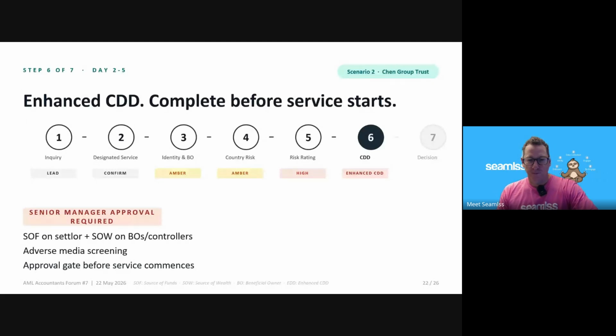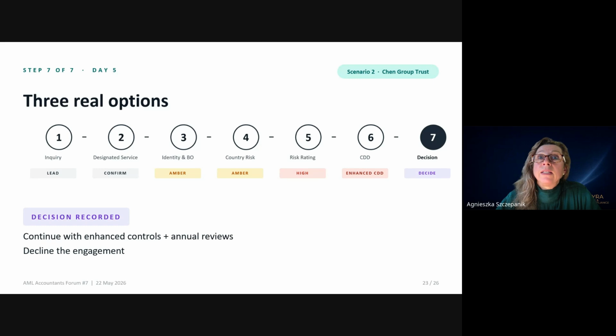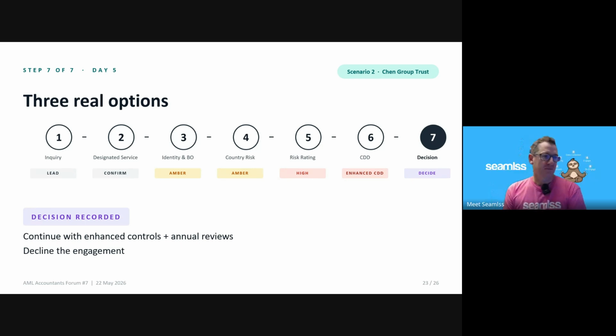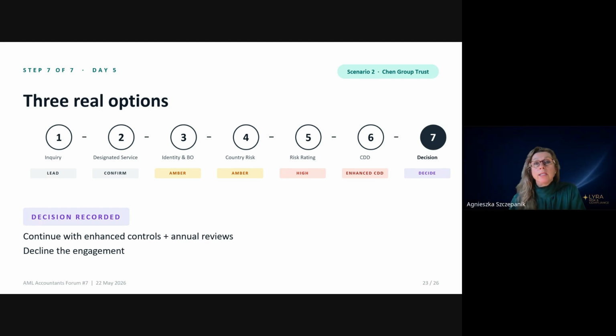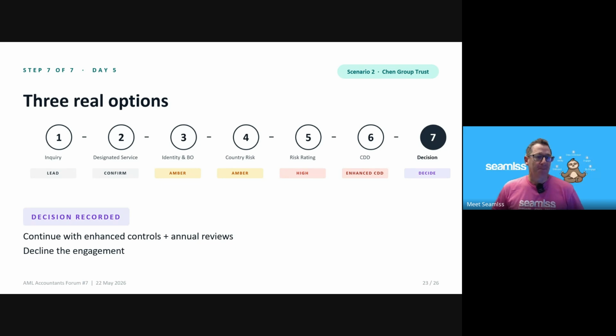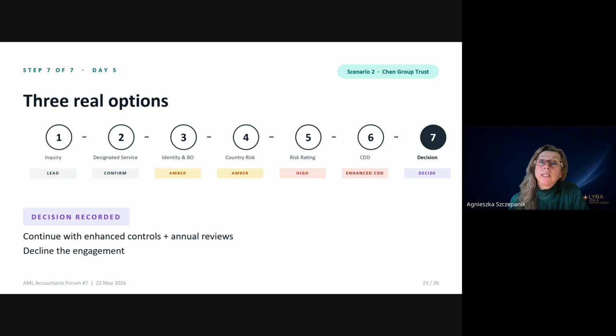Cool. And then the approval gate is only the AML Co can approve an enhanced due diligence and confirm that you're happy to proceed with that high risk. The AML code cannot be overridden by another part of the organization, which is why it's important to have somebody as an AML code who has clout and who has decision-making capability. It can't be someone junior. Autonomy, yeah. If they say this person's not coming and we're not doing it, then they can't be overridden by the partner or the senior manager. Yeah. They need to have clout. That's right. Yeah.